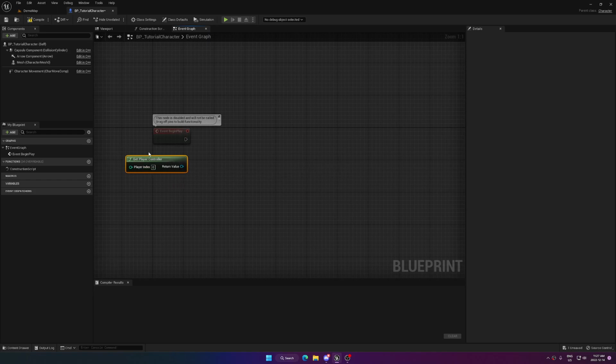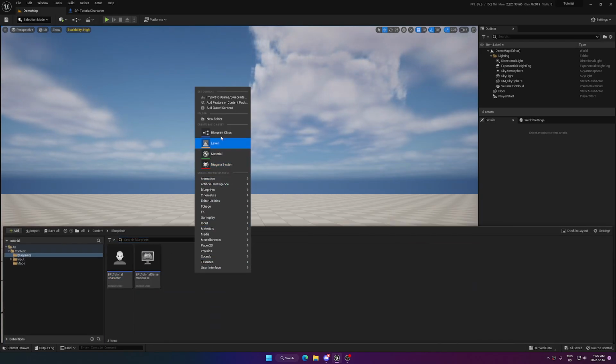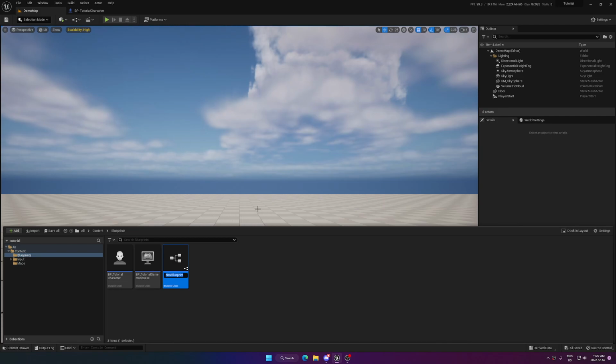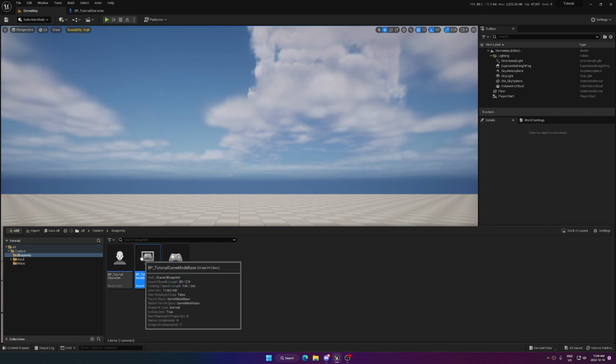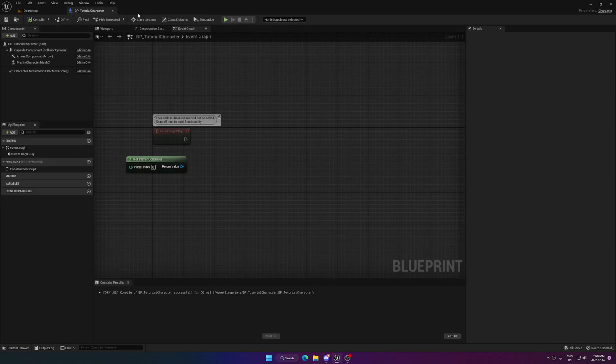And we don't really have our own player controller set up. So what we're going to do is set up our own player controller quickly, because it's useful to have our own to manage stuff like respawning the player. So if we right click in the blueprints tab, just go new blueprint class and make a player controller and call this BP_tutorial player controller. And then open the game mode quickly, and where it says player controller class, change it to ours. It will all still behave the exact same.